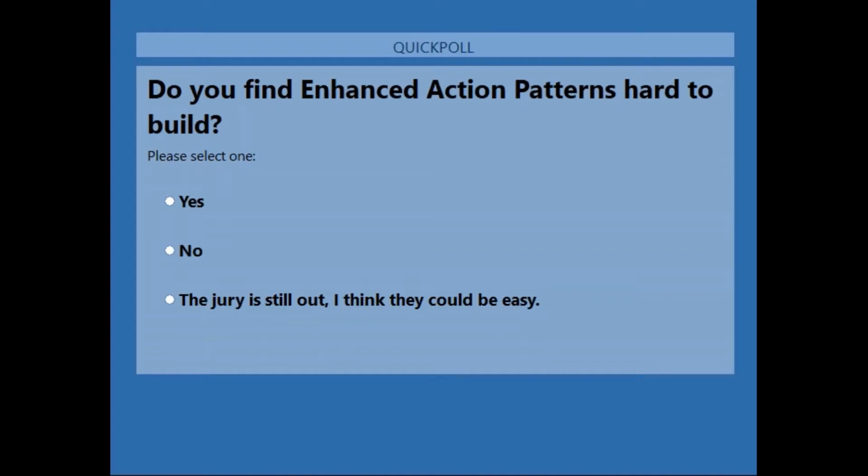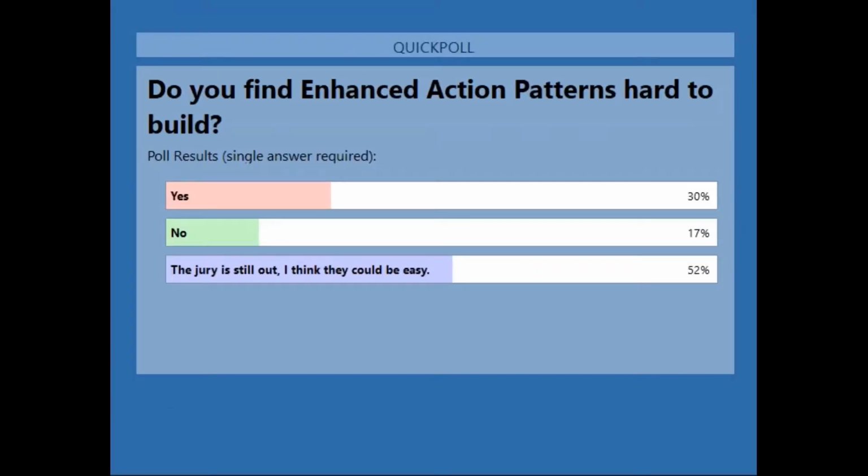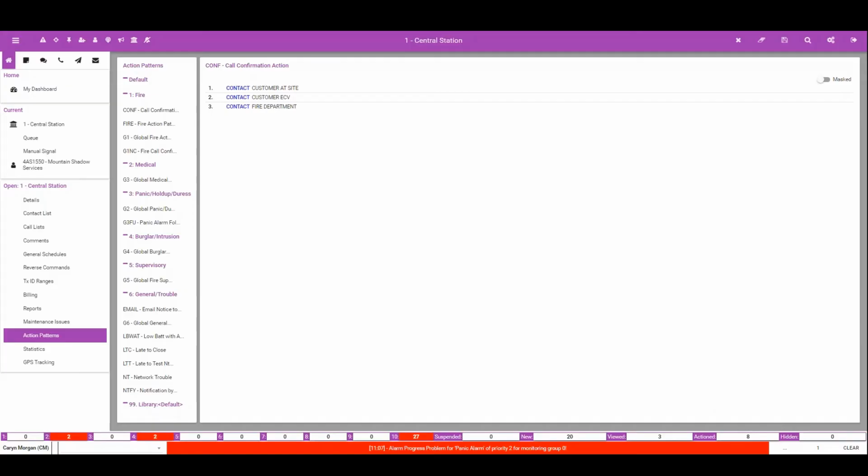All right, I'm going to go ahead and close the poll and share the results. So for most of you, the jury's still out. Think that they could be easy, and it can be a little daunting at the beginning, a little scary at first, but I can tell you I was scared at first myself. But as I got used to it and as I really started digging in, it's a lot easier than you think. So I'm really glad to hear that you're all kind of warming to the idea that, okay, the jury's still out and looks like it could be easier than you think. So I'm glad to see that.